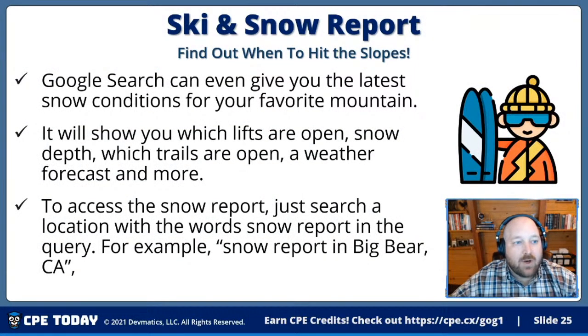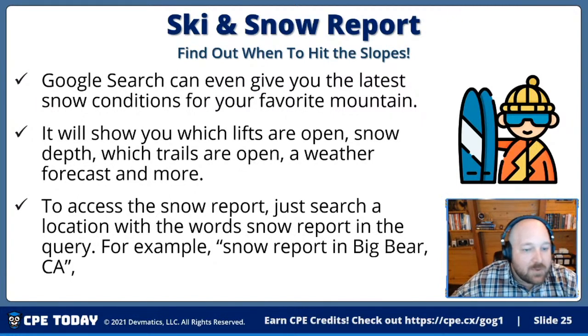Now, Google can even help you figure out where you should be going skiing and what slopes you might want to go and check out. It has a ski report, which is really useful for understanding what runs are open and where you might want to direct your trip. It will give you a nice breakdown of where you can go skiing and what trails are open, what lifts are open, what the weather conditions are, what kind of powder has been received.